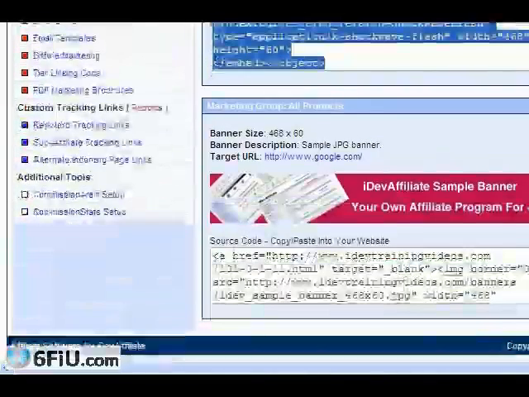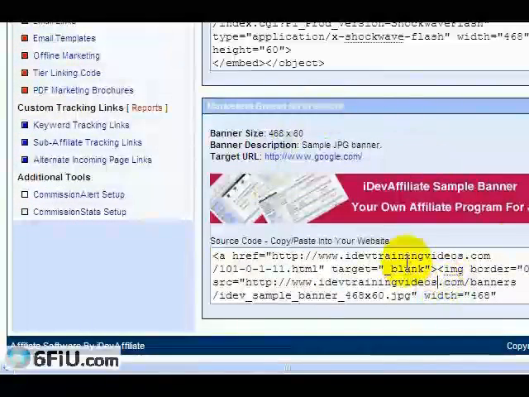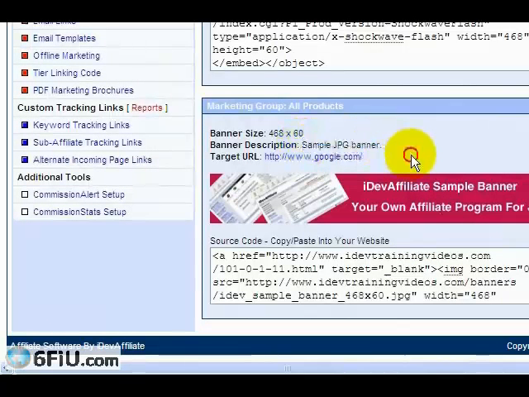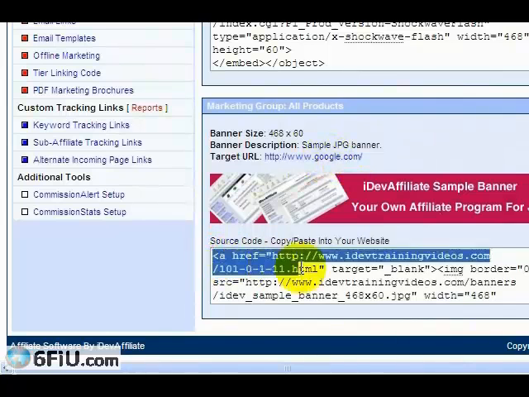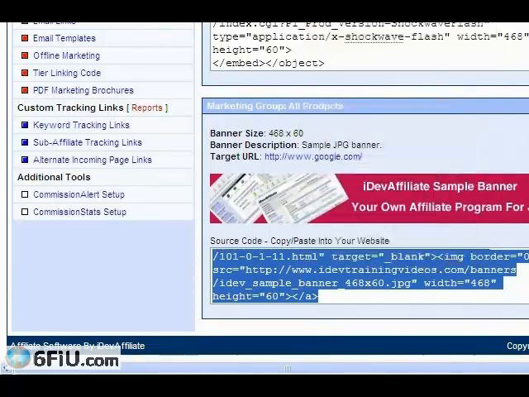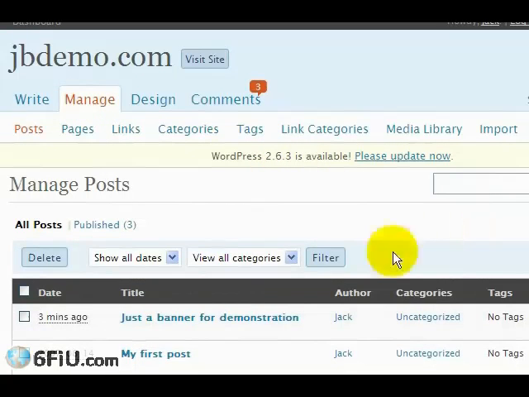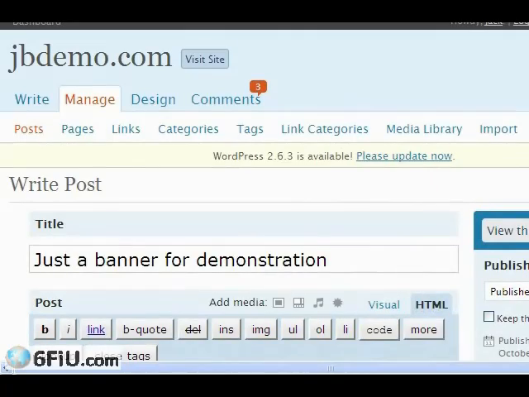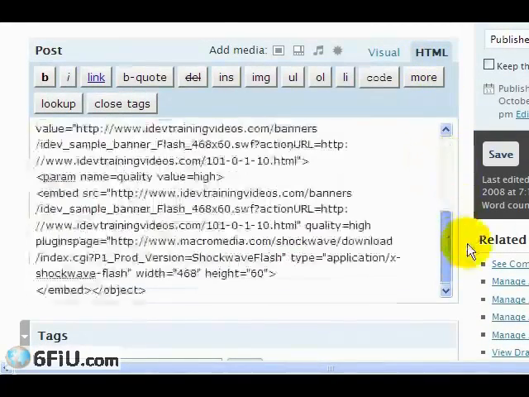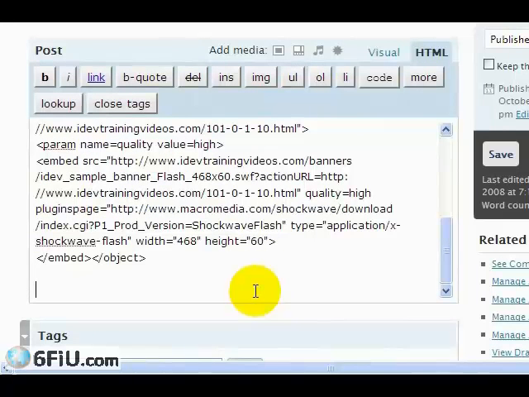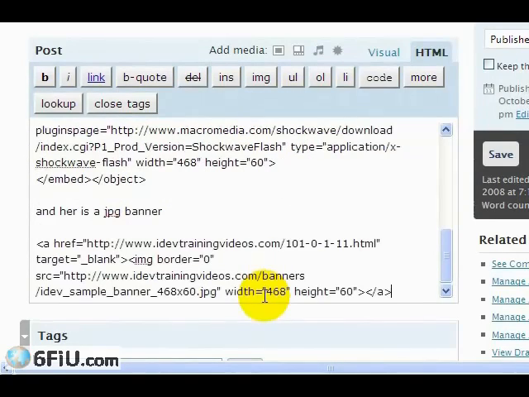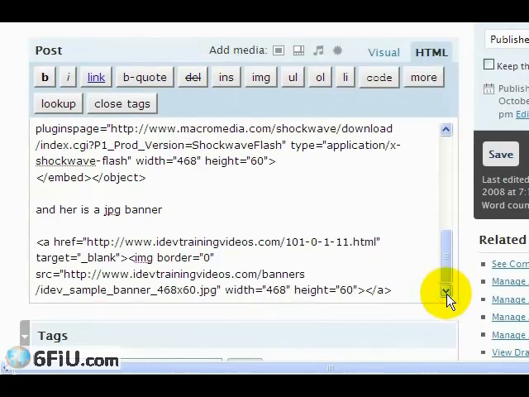All right, let's real quick, before I run out of time, let me grab this regular HTML banner. Simple JPEG banner, still pointing at Google. I can right click and copy this. I can go over to my WordPress control panel and let's go to manage. I'll go the long way in. Choose manage, posts, and here's the post that you just saw me create. And remember, you want to make sure that you're in the HTML area. So we can go down and give ourselves a little bit of room. We can type in here. There's a JPEG banner. JPEG is just an image. So rather than being an animated flash, it's just a regular image.